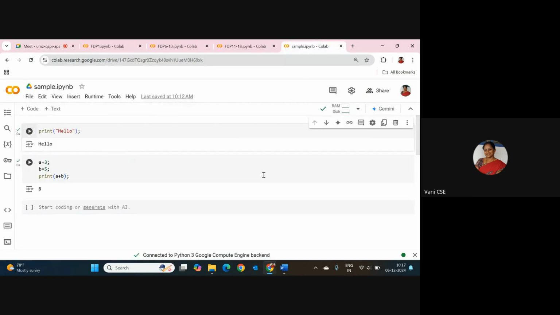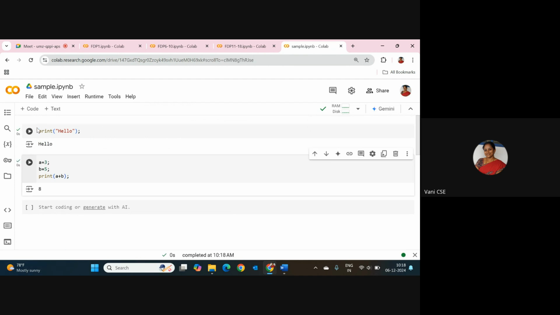If you are working parallelly, just log in with your Gmail account. I'll give you 2 minutes time. Just log in with your Gmail account and open a simple Python notebook, or simple IPYNB. If you are not logged in, opening the Colab itself will ask you to log in. Just log in and create a simple notebook. So just create two cells like this, execute the first one and execute the second one.